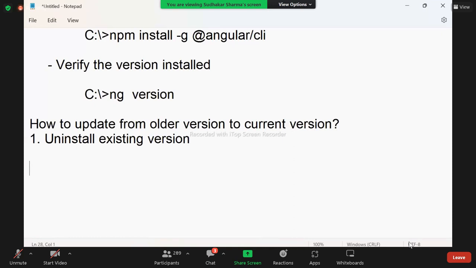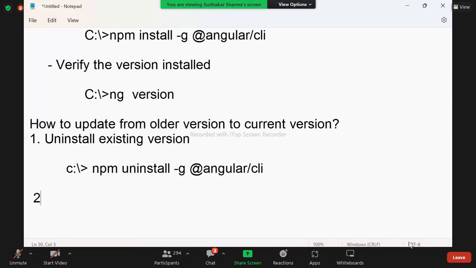Uninstall the existing version means in the command prompt you have to use npm uninstall globally @angular/cli. You have to first uninstall that.